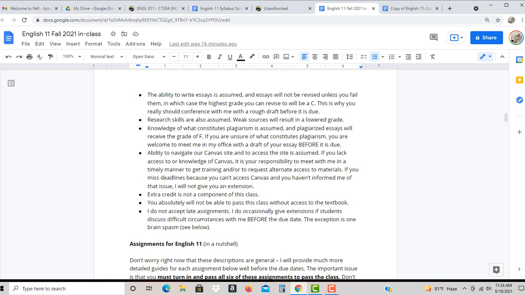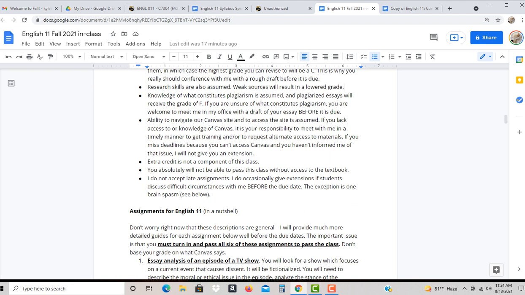Also, as a note, I cannot hold your hand when it comes to certain things. If you're saying, help me, save me, my first response is going to be, what have you done to help yourself? I will ask you, what avenues have you gone before you reached out to me? It is not that I don't want to help, absolutely, but there are sources that are beyond me that are way better at some of this stuff than I am, so keep that in mind.